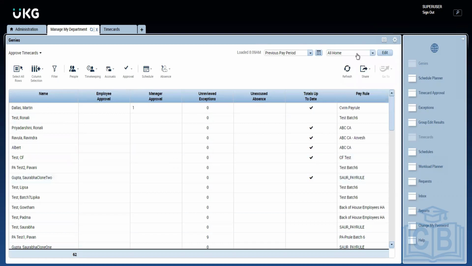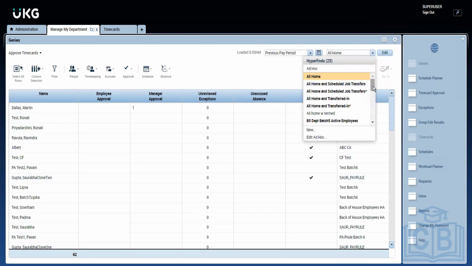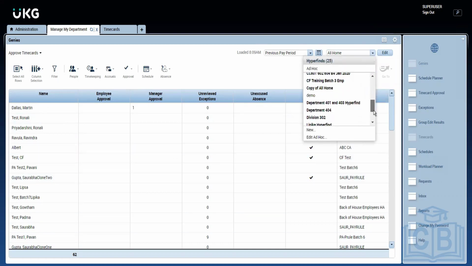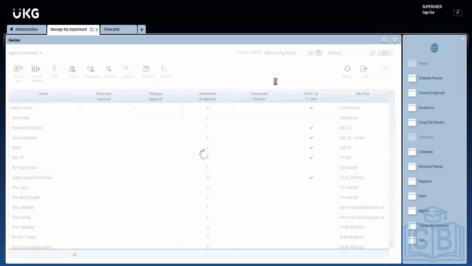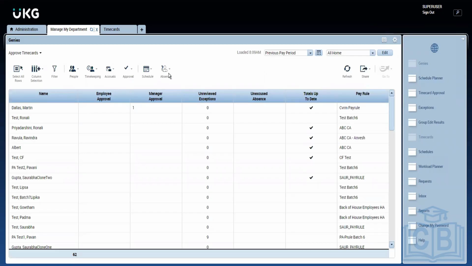This is a complete list. There are other items which will give you specific group or specific department or specific location employees that will be created or available by default. But this is a mandatory one, all home, which will give you all the employees available in the system in this particular view.